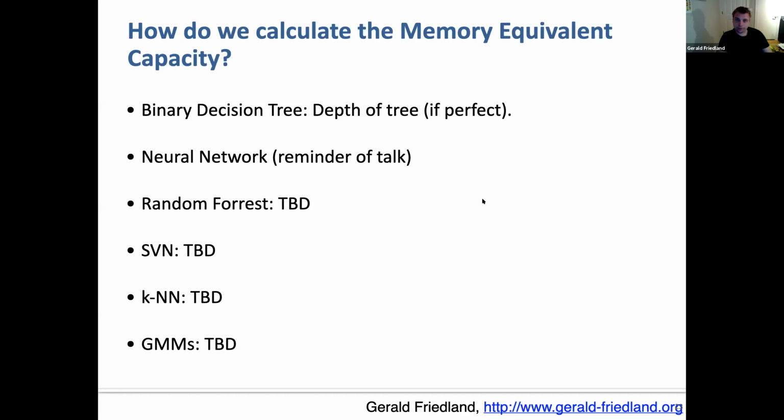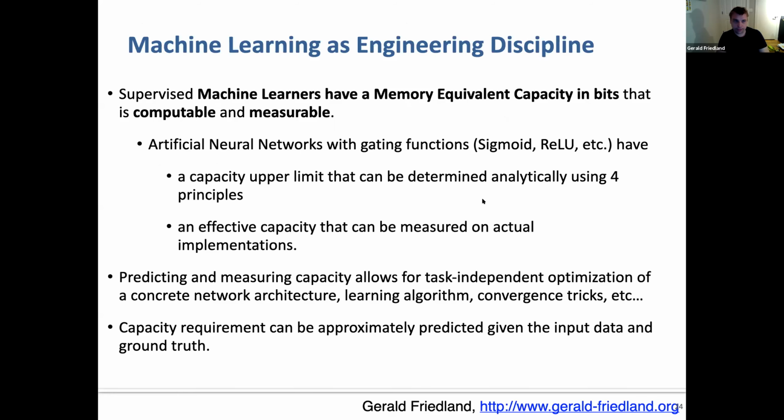That's how you get the memory equivalent capacity of a tree. Now for a neural network, that's a little bit more tricky. How to get there is more work, but I'll show you. And I also, again, want you to see the app that we have on the web, so you can take a look and do this by hand and try it out.